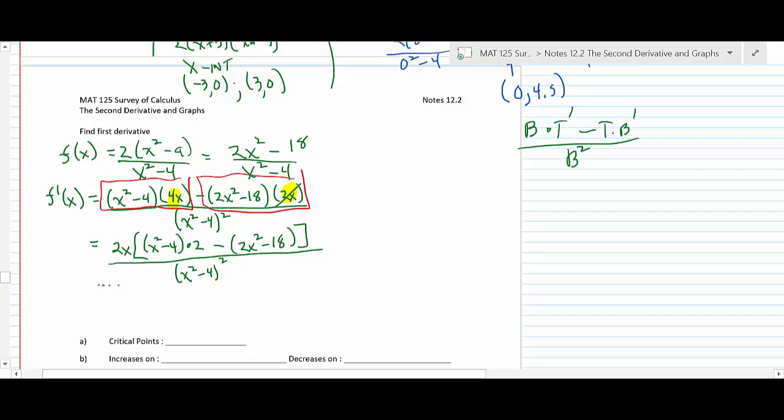Okay, all right, now let's multiply out, collect all of our like terms in the numerator, and see if we can get this simplified. So that's 2x. Distribute the 2 through. That's 2x squared minus 8. What happens to this thing right here? I'm asking because students always mess up here. Change the signs, right? When you have a minus in front of parentheses, be sure that you adjust those signs correctly. So how's that going to go? Minus 2x squared plus 18. Then it's all over the bottom squared like that. Any questions so far? Quotient rule gets kind of messy sometimes.